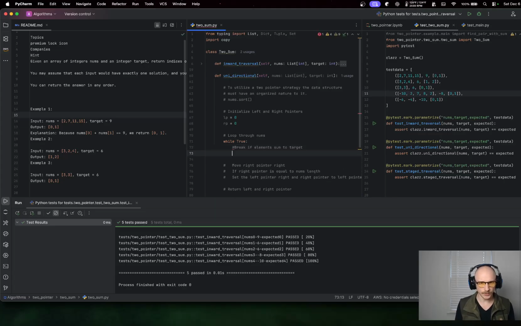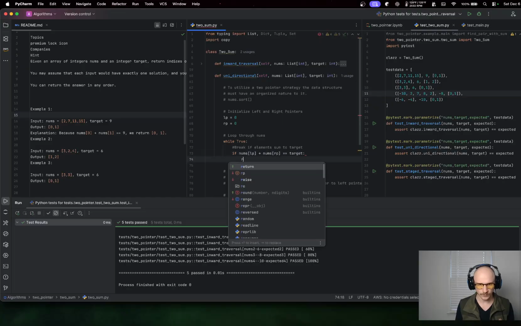While true, if nums left pointer plus nums right pointer is equal to target, break.